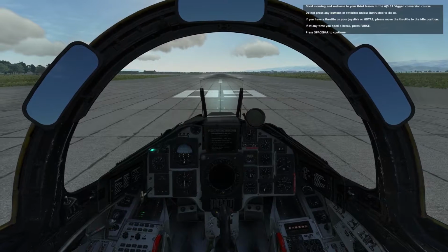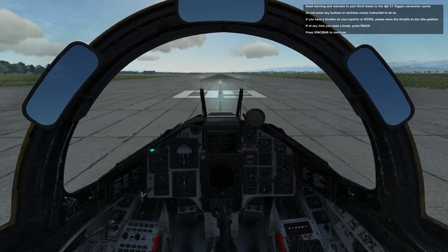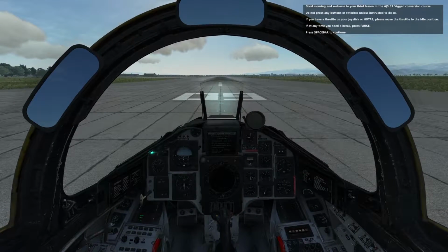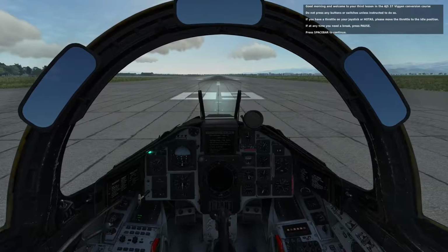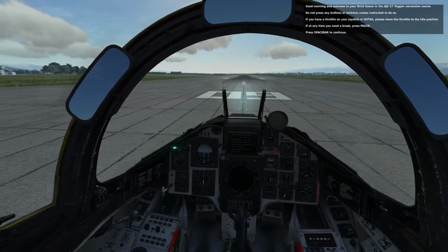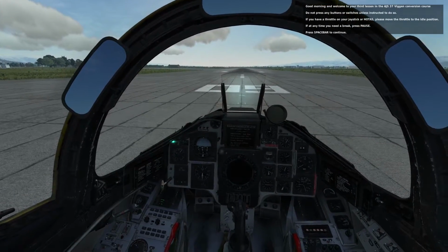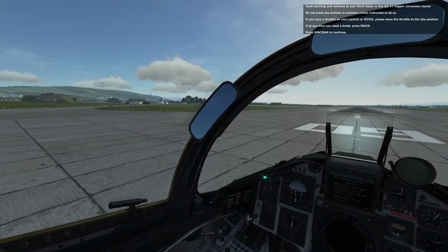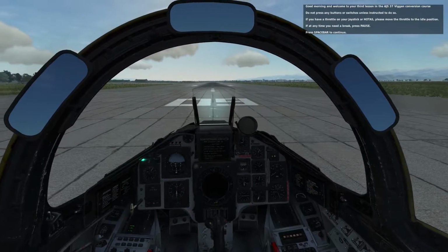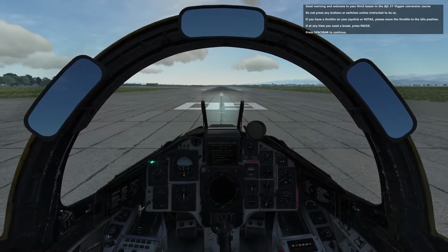Good morning and welcome to your third lesson in the AJS-37 Viggen conversion course. Do not press any buttons or switches unless instructed to do so. If you have a throttle on your joystick or HOTAS, please move the throttle to the idle position. If at any time you need a break, press pause.